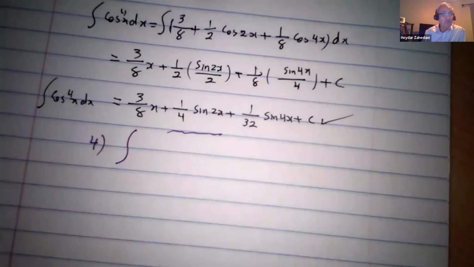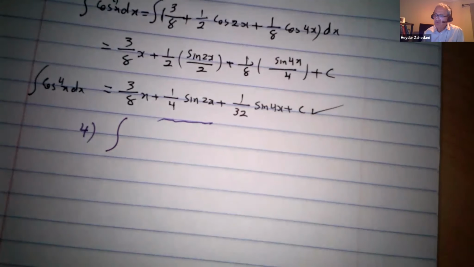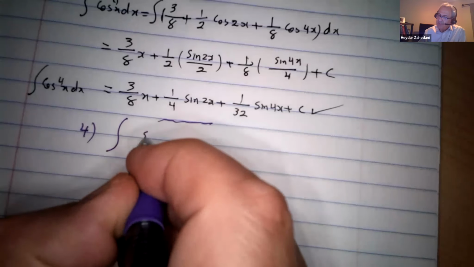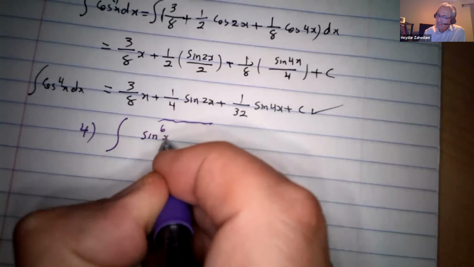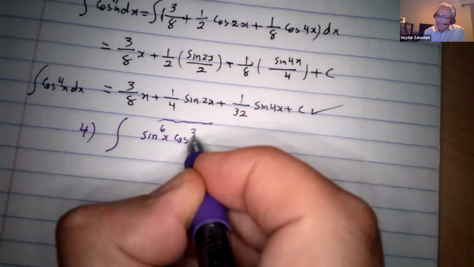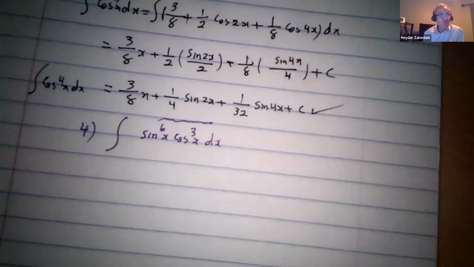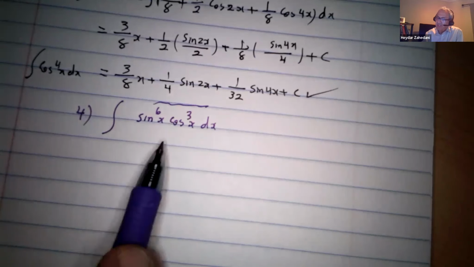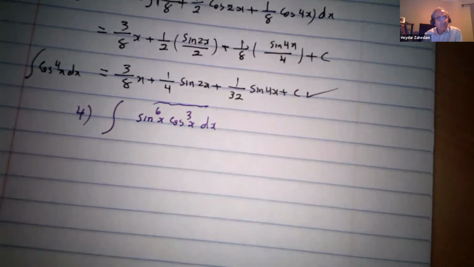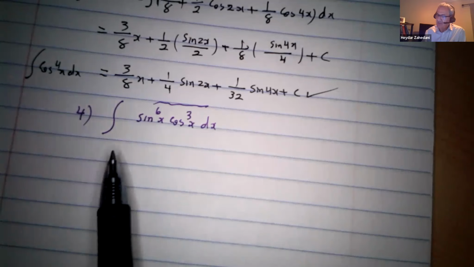It's the same rules. In your book they break it into 4 cases, but you don't really need it. Just think about it the way I talk about it for you. So for example, you may be given something like sine to the 6 of x times cosine cubed x dx. You see, look for the odd power. The power of the cosine is odd. Remember, when it's odd, pull out one cosine. That would be your u prime. So you have to change everything else to the sine. So this is how we're going to operate with this one.